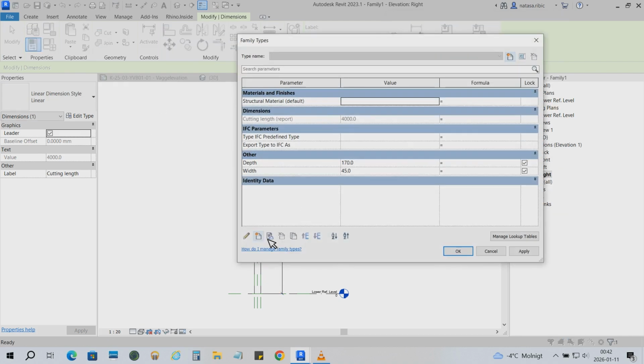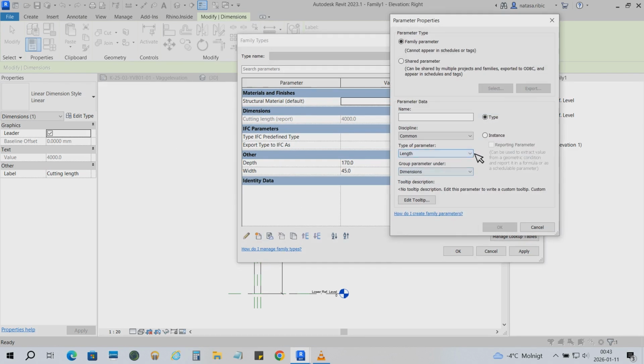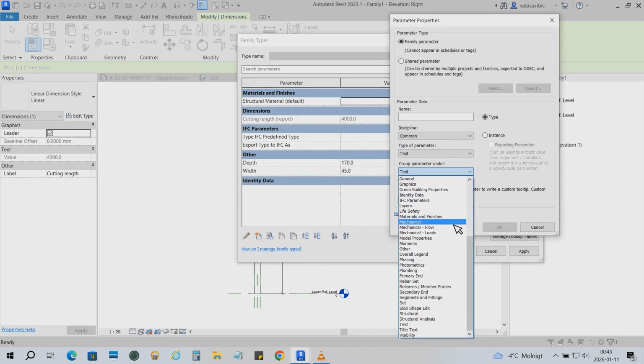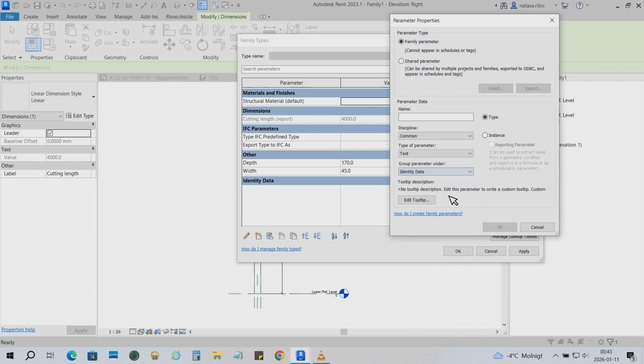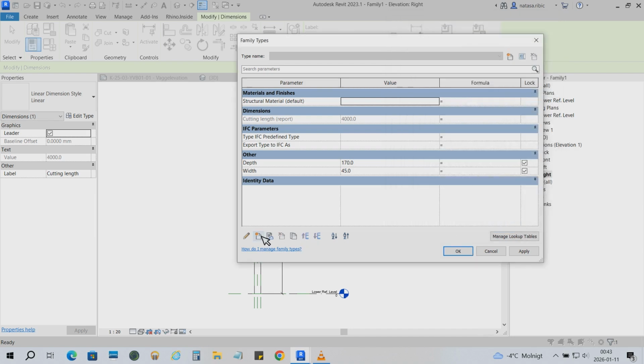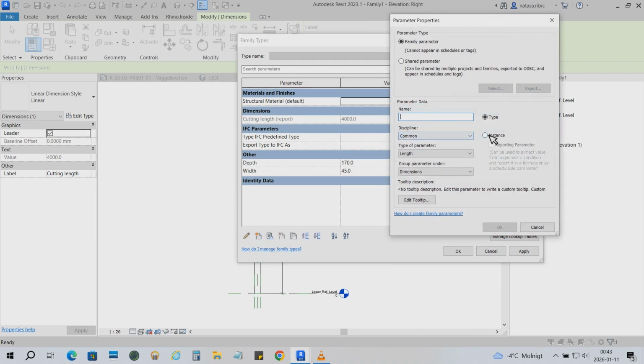Go to family types, new parameter, and I will place those parameters under text parameters and identity data, also instance level, and I will call this one wall number. Okay, and one more parameter, instance level, and I will call it block number.